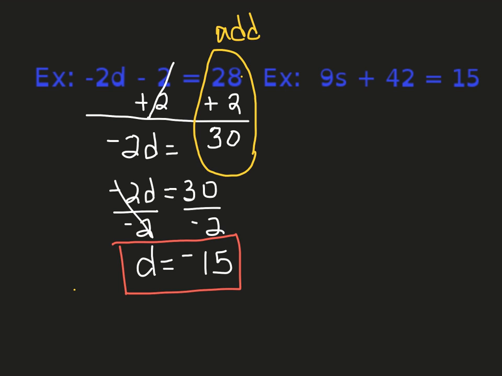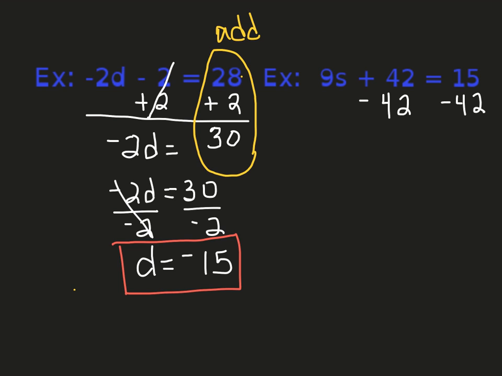Okay? Now, this next example, I hope that you've written down what I've written down and worked this problem out. So now we're going to work out this next one. 9s plus 42 equals 15. Now this one's going to be a little bit different. So the first one we did really didn't have any integers until the very end. So I need the 9s, that means 9 times s, plus 42. So I'm going to take care of the adding 42 first, which is negative 42.